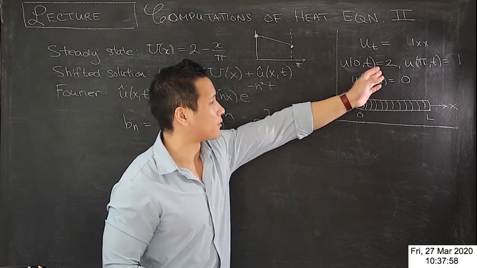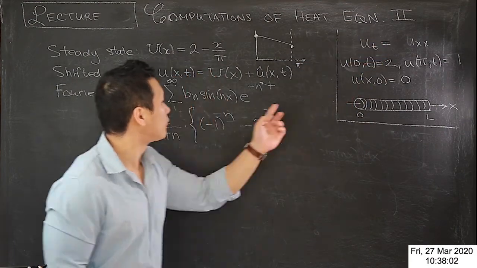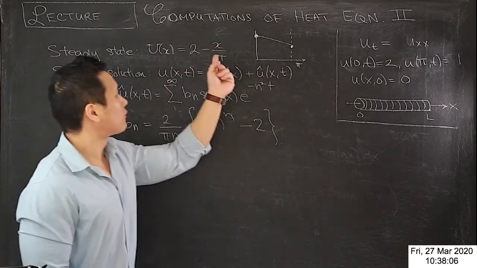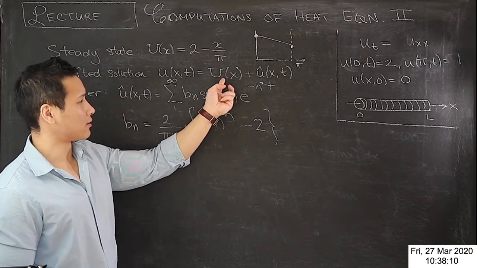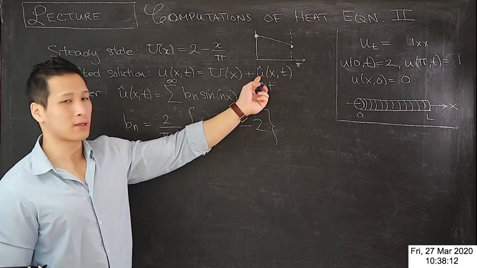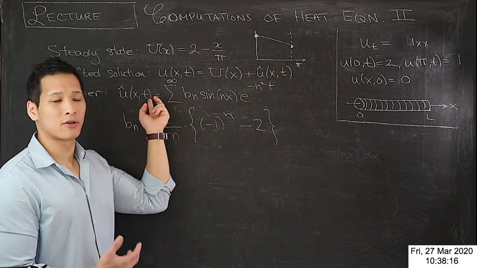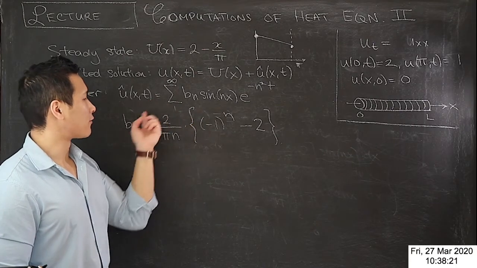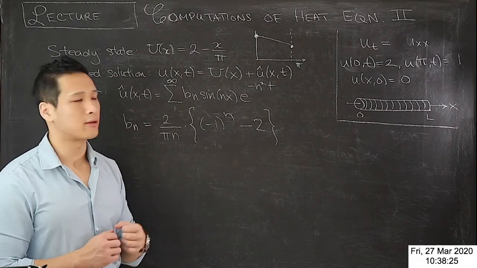Okay, and remember the trick is first solve for the steady state, remove this time derivative, solve for the big U function, apply the two boundary conditions for the big U function, shift the solution by the big U plus an unknown U hat, solve for the U hat, which is now a standard homogeneous Dirichlet problem, and then solve for the Bn coefficients just with the usual integral, and then you're done.